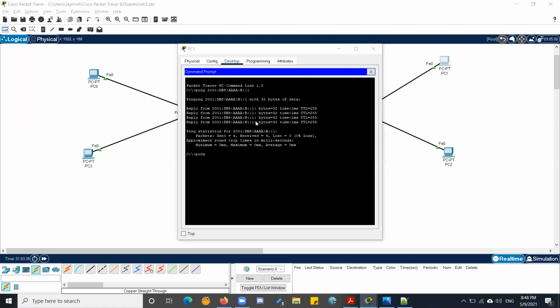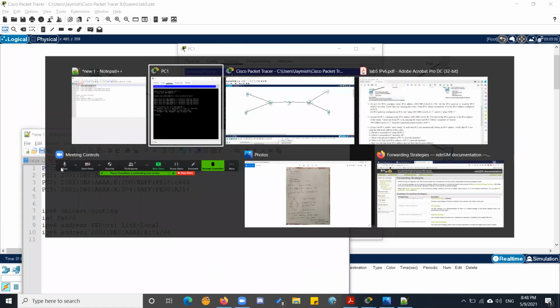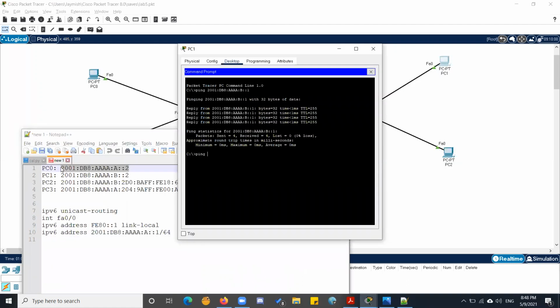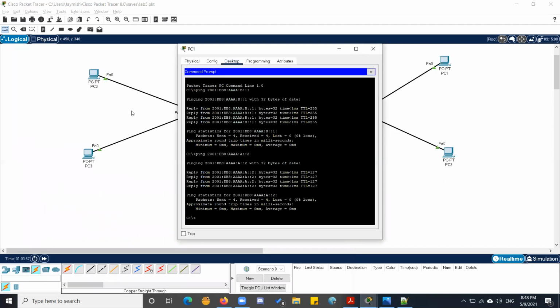Then we have to ping PC0. This is the PC0 address. We are also getting a response for this.